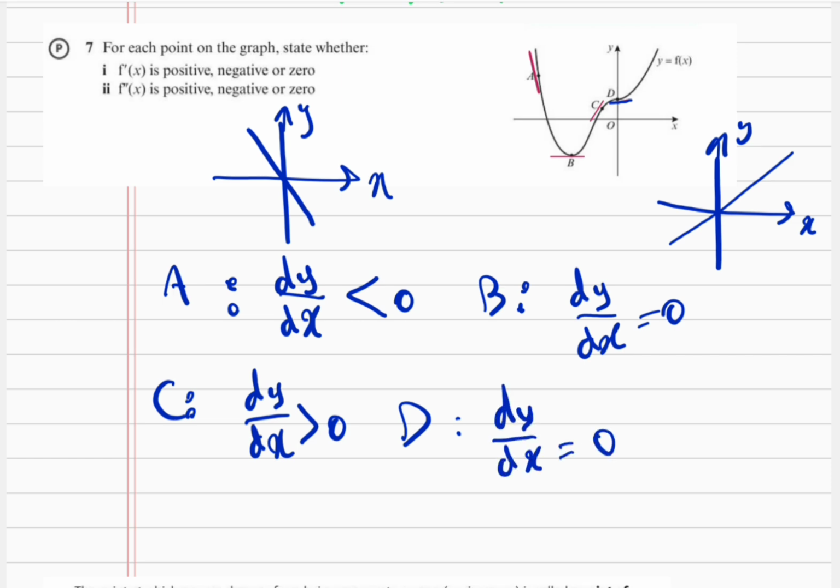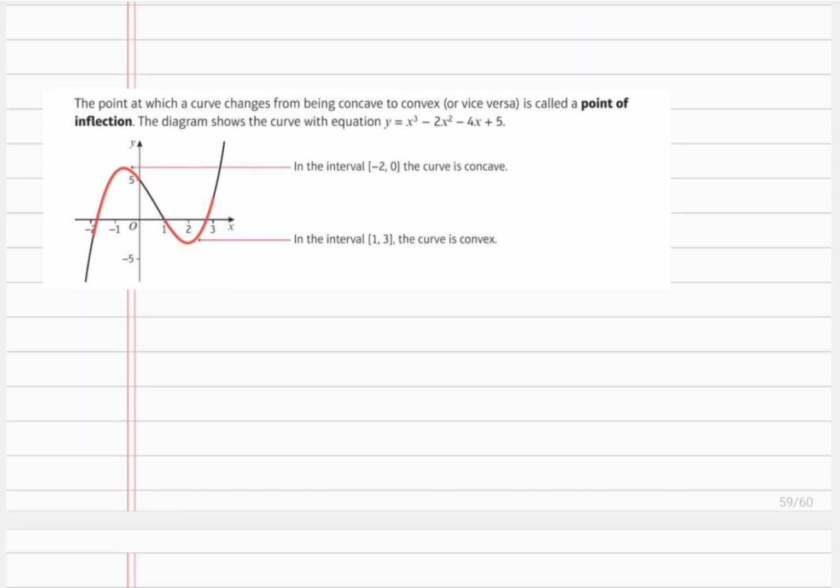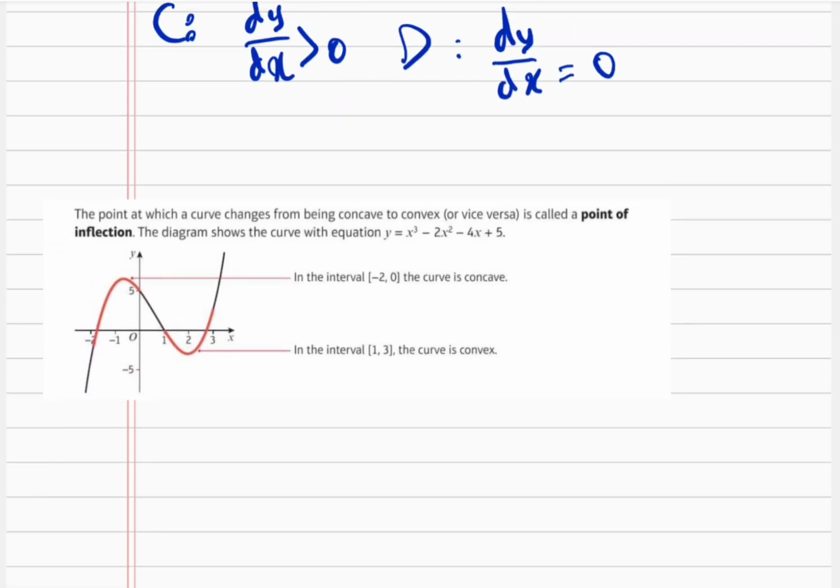So that's the first part, by simply using the fact that we can sketch the tangent line and then use that to determine the sign. Now the second part is about the second derivative, and we want to see if it's positive or negative. Before I do the second part, let me quickly remind you of some very useful facts about the second derivative in general. The second derivative allows us to see if the curve is concave or convex.